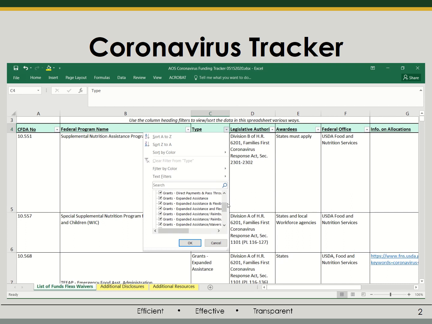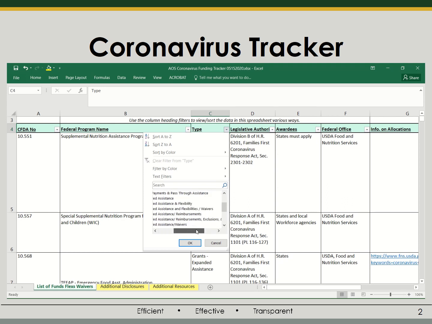So expanded assistance is one that can have a couple of different meanings. One of them is that it's expanding the program that's already out there. It could be that they're giving more assistance to people. So something like a SNAP program that's already out there, they may change the income guidelines. They may want to be serving more people. They may get away from having a waiting period in there like they have with some of the unemployment items. So that's some of the things you'll see with expanded assistance.